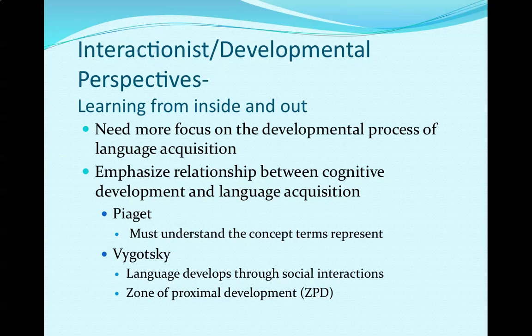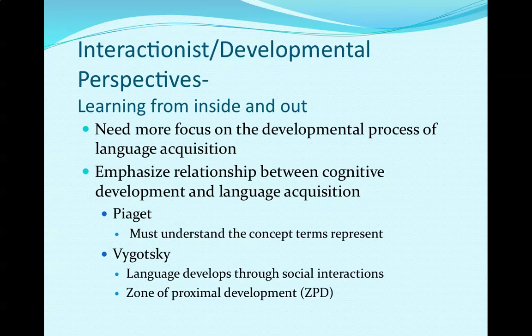Then the interactionalists came on the scene, and they agreed with Chomsky, but they needed more focus on the developmental process of language acquisition. And two names that you've heard before, Piaget and Vygotsky. And Piaget, of course, really focused on developmental stages. And Vygotsky was an interactionalist and really sought to understand and explain how people learn.